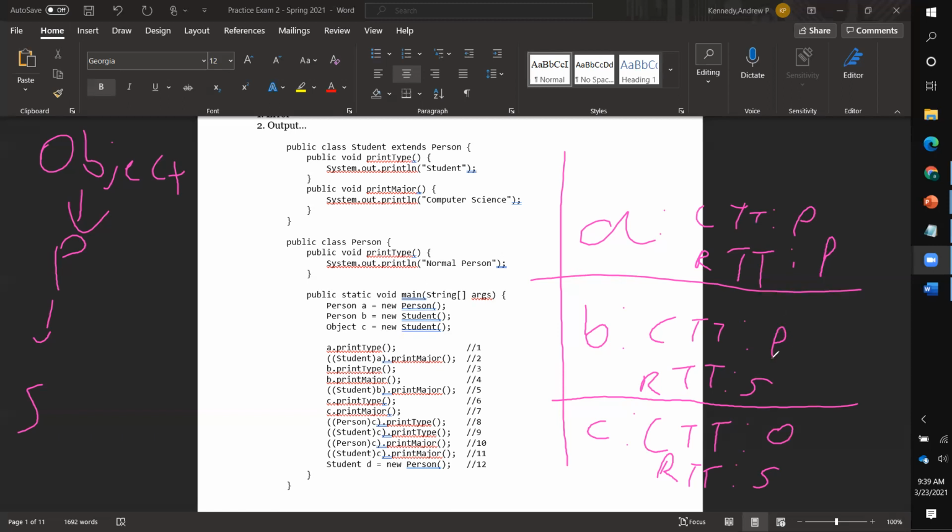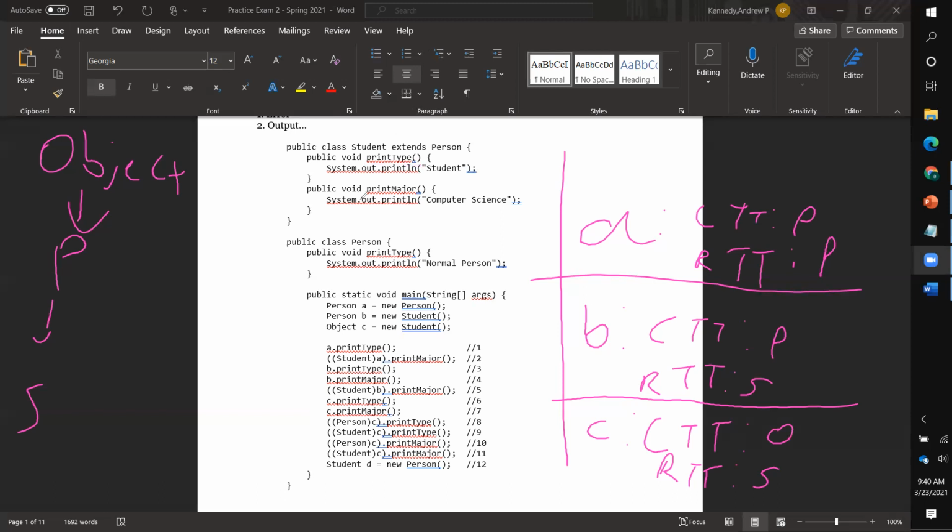Compile time type of B is person, as we've written right here. A person has a printType method. But then at runtime, it's going to use the runtime type, and the printType method there is student's. It's going to print student, so it uses the runtime type.